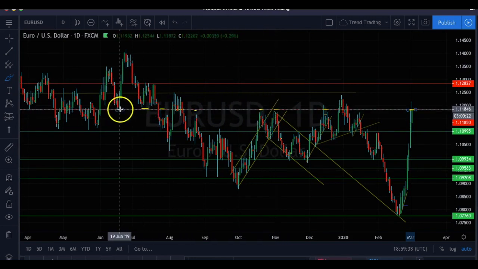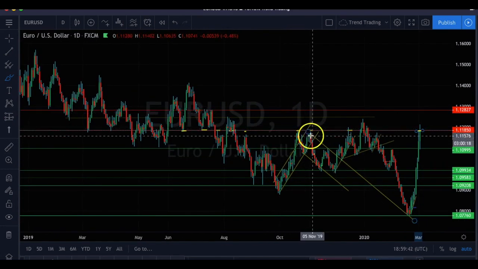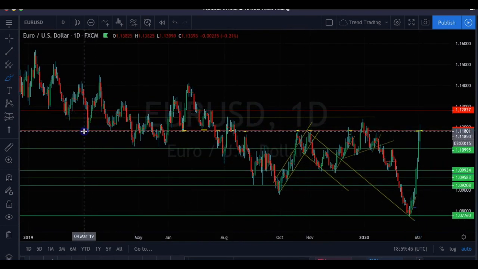When you have a lot of touches like that in the market, that's a line that you want to go ahead and draw in. That's an important area. You can see that we didn't even look at these. These are here also. You can see how the market will continue focusing on those levels. That's a level that you want to focus in on. That's why we're drawing in those support and resistance levels.